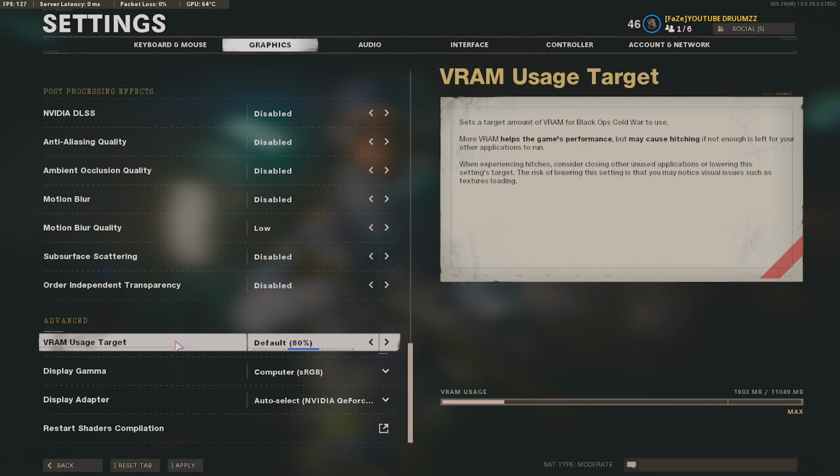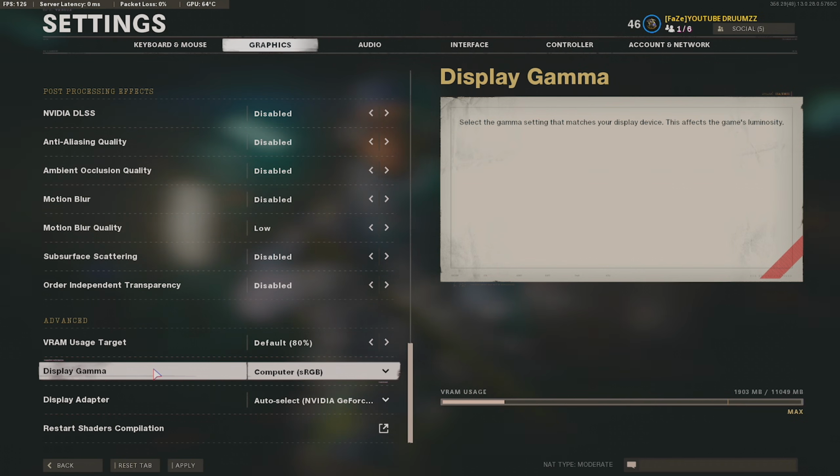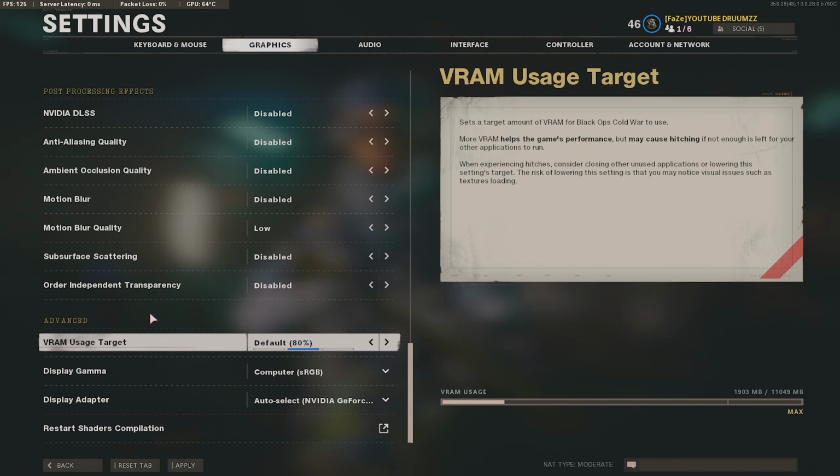I mean, that doesn't really matter because we're not going to get to 80%. Chances are you guys will have a good enough graphics card where it will not get that high. I have a 2080 Ti with 11 gigabytes, as you can see down in the bottom right corner. So this really isn't using any of my PC, and I'm going to get really high frames. So even if you guys have a really high-end PC, if you run the lower settings on a game, you're going to get higher frames.